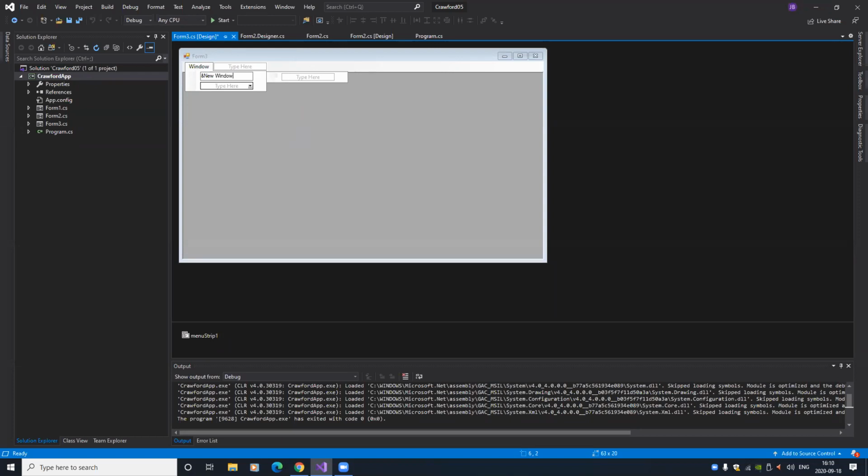So when you click that button, we're going to program it so it opens up a new window. So a new form 2 will be opened. Okay, new window. So I'm going to hit enter. So what's the difference, guys? What's the difference between window and new window, other than the text itself, obviously? What's the noticeable difference that I was pointing out? Where I put the ampersand.